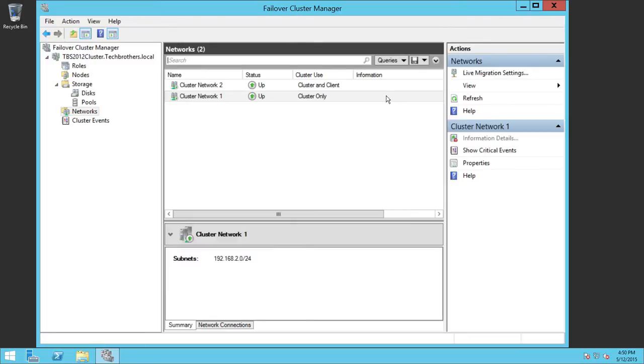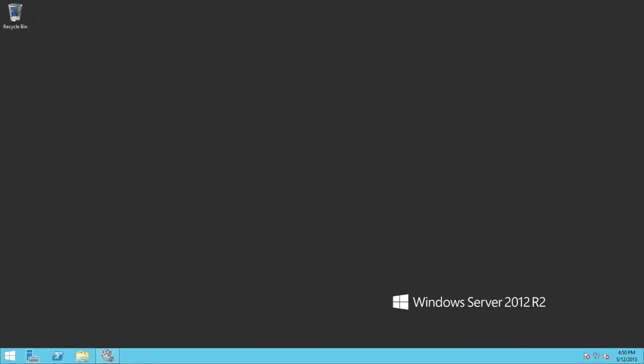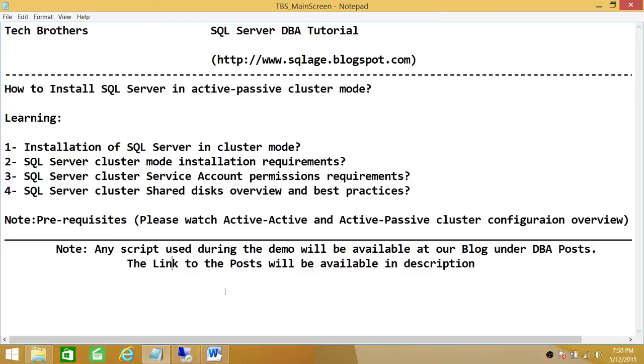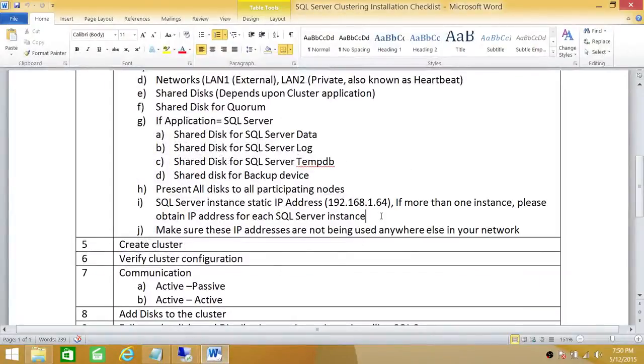So one more thing that is required in order for our SQL Server to install in cluster mode. If we go back right here to our clustering installation checklist, if you notice right here, SQL Server instance static IP. Any instance that you install in cluster mode needs to have a static IP.